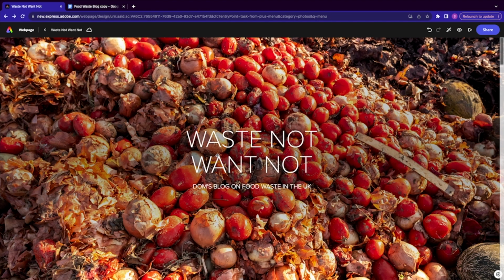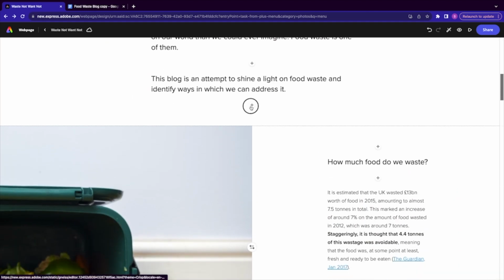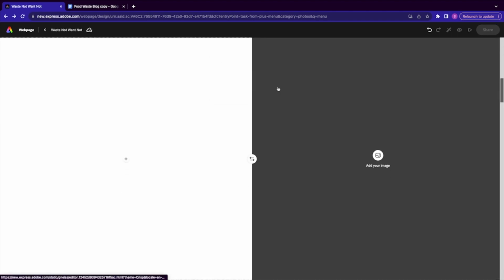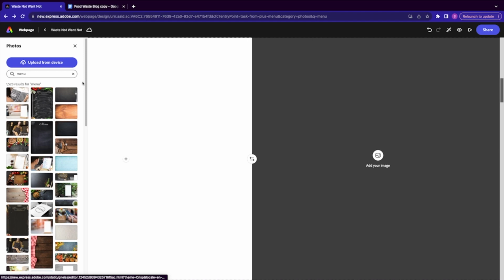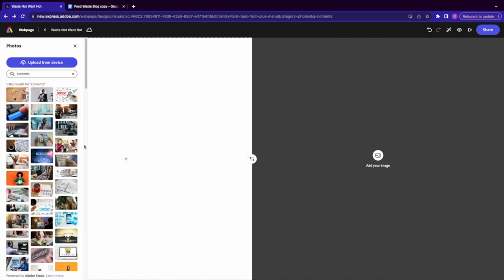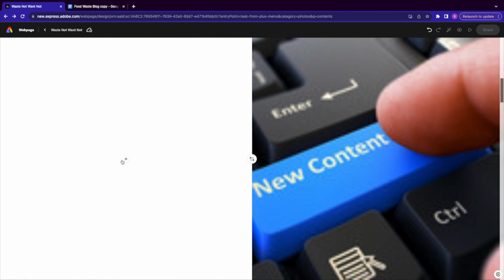Now that I've done my 3 blog posts, I want to put a contents page in, just like you would in a normal blog. So I'm going to press the plus here. I'll go to split layout again, and on this side I'll put something like contents. Now what I might do is something like this, so people can see when I put a new blog post up, I can list it up here.